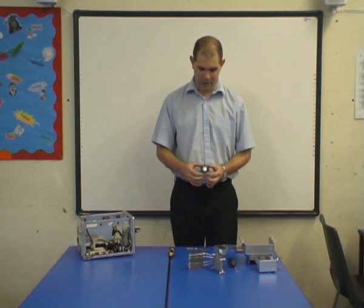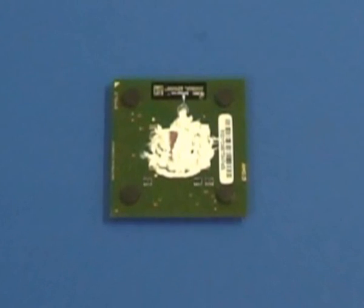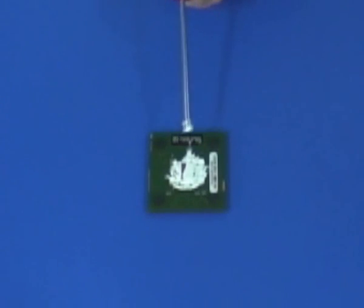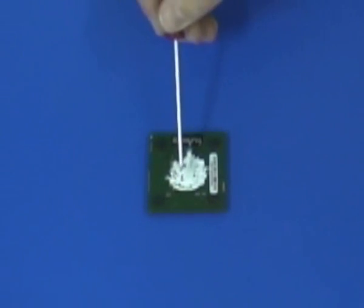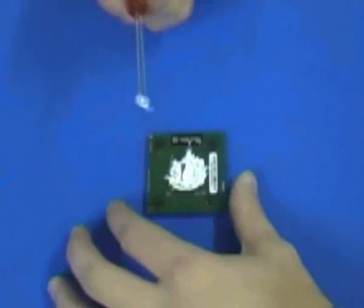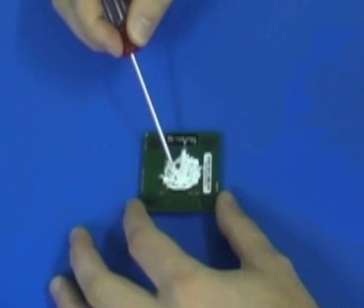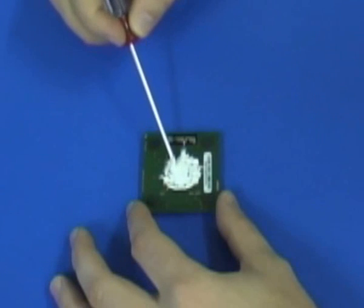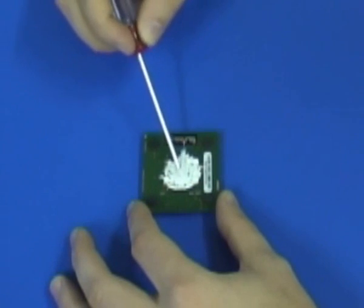Now the processor has to be covered in heatsink paste to draw the heat from the processor to the heatsink and fan. The important part now is to cover the actual processor, the actual part that gets warm, with heatsink paste. This allows the heat to be drawn directly into the cooling fan. So what we do is we have some paste on the screwdriver, and we gently just put a covering onto the metal part, making sure that it's completely covered. If the processor is not covered, then within about 30 seconds it can actually overheat and it wrecks the processor.